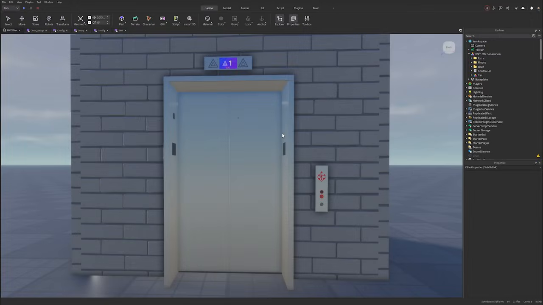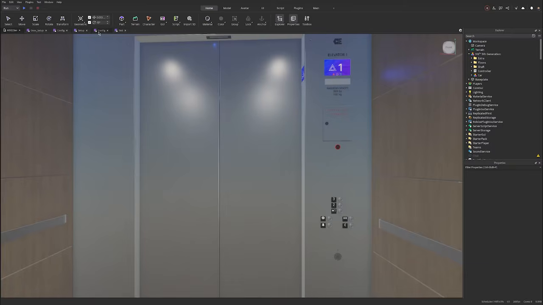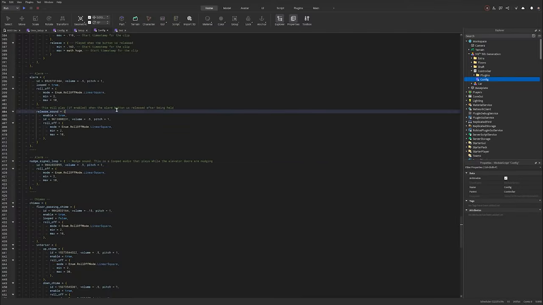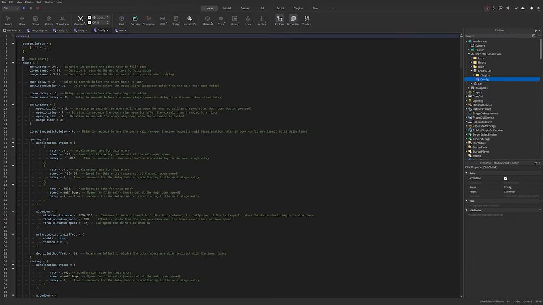So here's a base model that we're going to be using for this tutorial. So here we have an IVX 6th generation elevator. Now this model will become the base model, so when this releases, you guys will be able to use this as well. So let's give a quick overview over the settings. So what we're going to want to do is go into controller, and inside the controller you'll see the config module. So go ahead and open that, and you'll be greeted with a lot of code here. Now don't fret, this is a lot of code, but I will be going over every single step on how to configure the elevator properly.